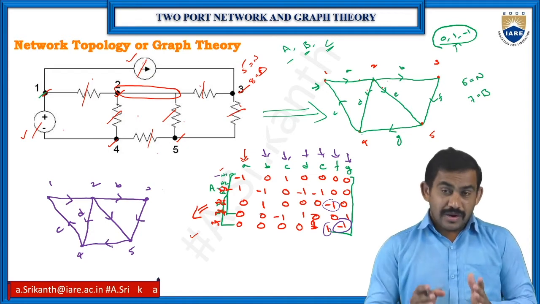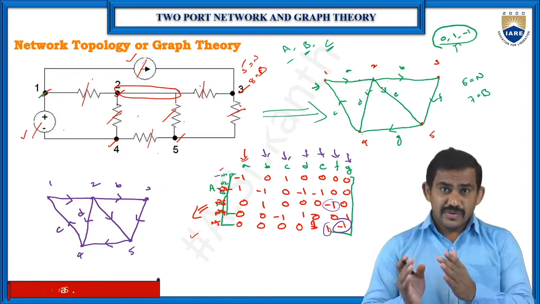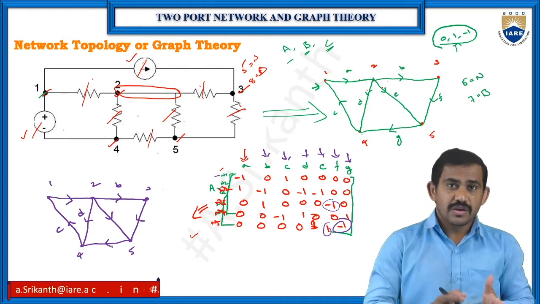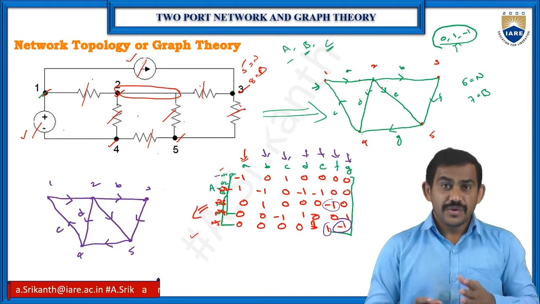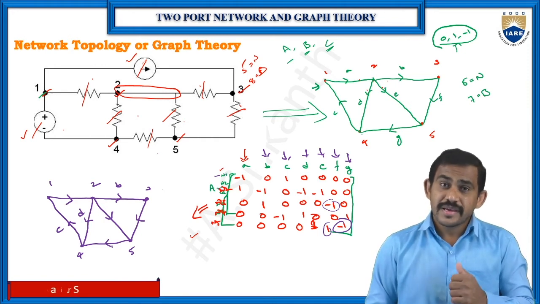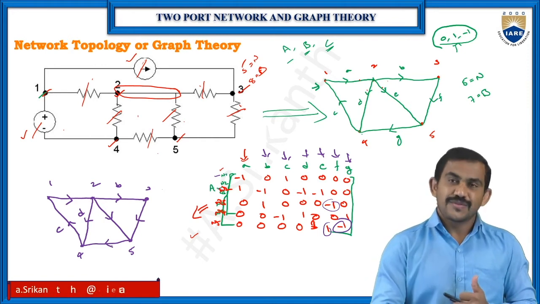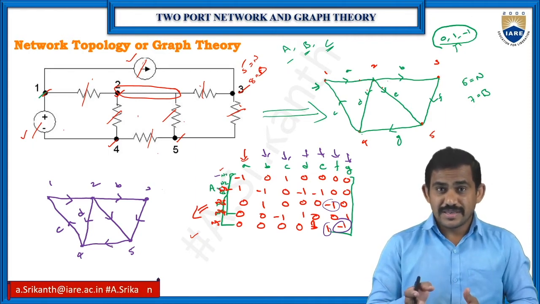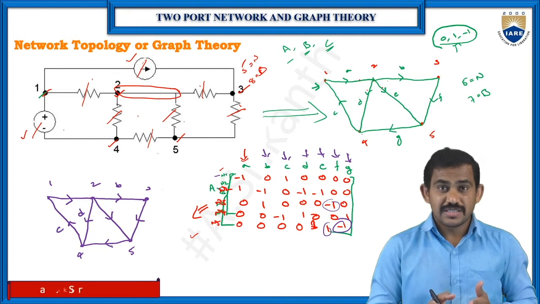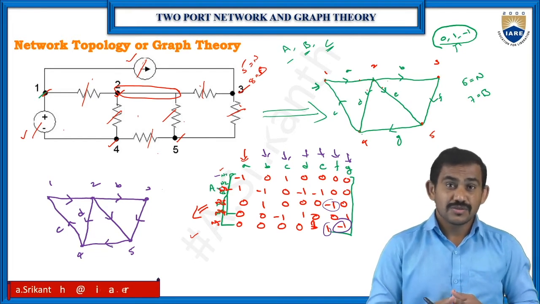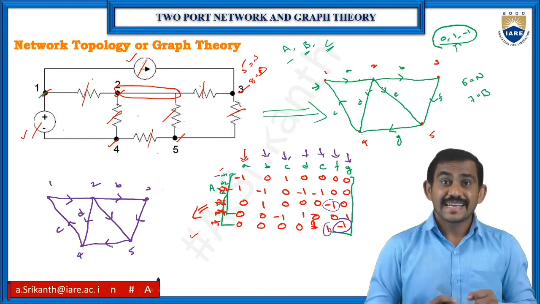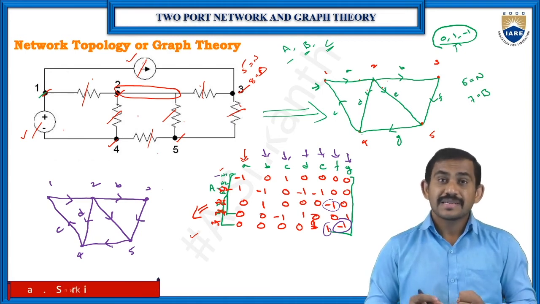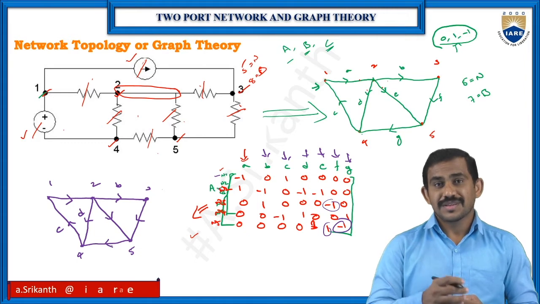Okay. So from circuit to graph to matrix. But here we have matrix to graph. When you know the A matrix, we can draw the graph also. But from graph to circuit, it's not possible. Why? Here we have current sources, and we don't know which branch they are in. The voltage sources also we don't know. We have only lines and directions. So using lines and directions, you can draw the A matrix, but we can't draw the circuit.